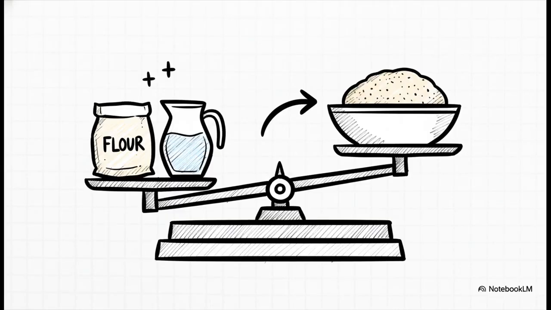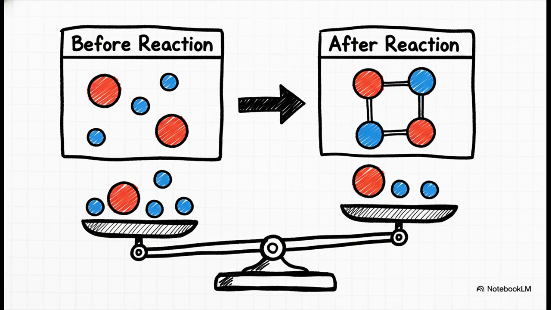Let me give you a simple example. Think about cooking something in the kitchen. Let's say you're making a dish. If you take all your ingredients and weigh them before you start cooking, and then you weigh the final dish you have prepared, the weight must be the same, right? Nothing just disappears. Well, it's the exact same idea with atoms in a chemical reaction. The atoms are your ingredients. So, what does this mean for our chemical equations? It means that to obey this law, the number of atoms of each element must be exactly equal on both sides of that arrow. The reactant side and the product side must match. So, balancing an equation is really just our way of counting the atoms to make sure none have been created and none have been lost.